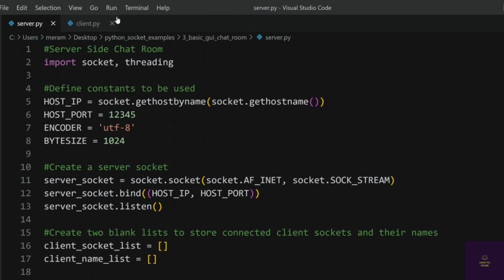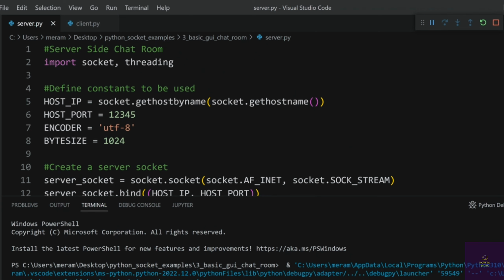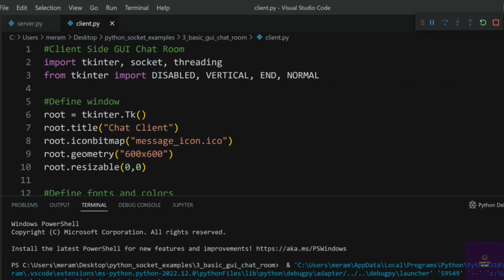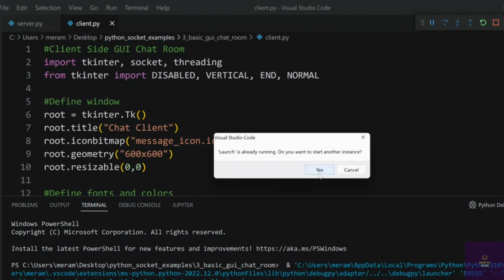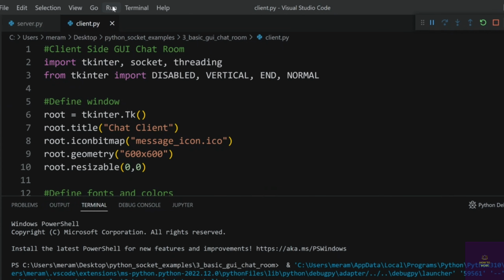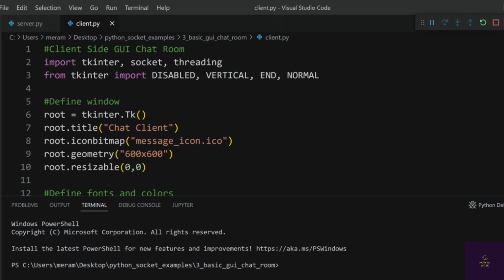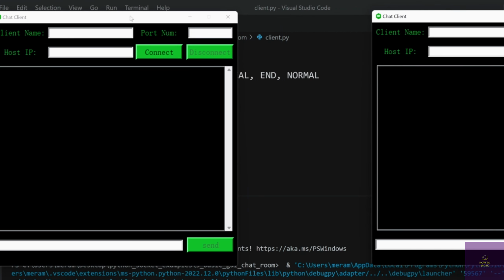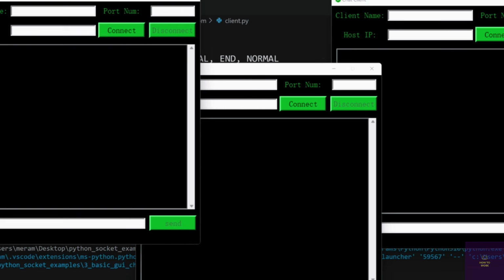So why don't we just test this again, and we'll test every single feature that's available to us in the program. So the server is running. Great. Let's run the client. We'll run a couple of versions of this client and see what happens. So there's 1. There's 2. And maybe we'll run 3 for good measure. All right, so I got 3 different versions of the client. We'll move them around here a little bit. Perfect. And where's the other one? Nope, it was this one. There we go.